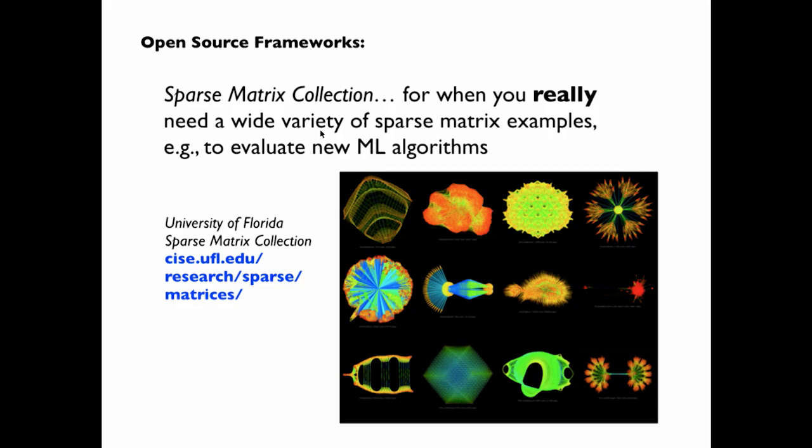So if you really need to get hundreds or thousands of different kinds of sparse matrices, here's a great way to go about it. And it's really fun to look at. They've got visualizations. I think these are based on MATLAB. But they've got visualizations for every different matrix, and they show some of the code of how they're doing that. And I can go ahead and follow this link because I think it's really worth taking a look at.